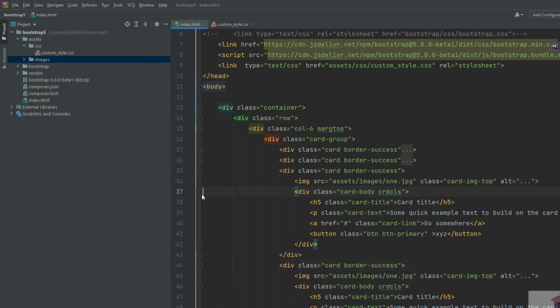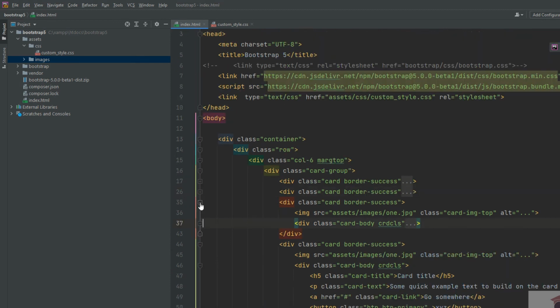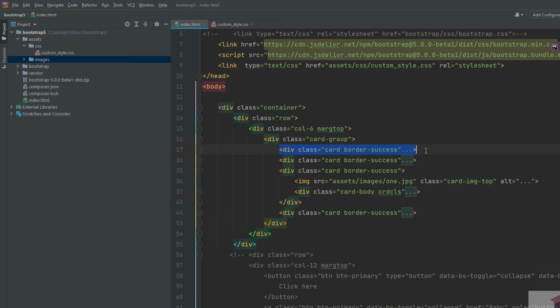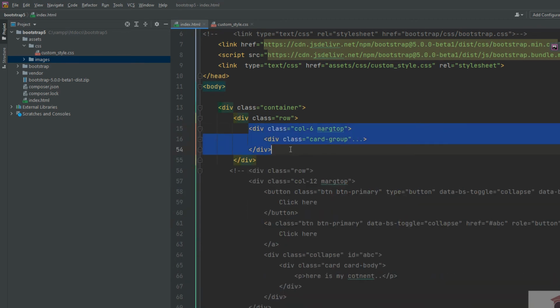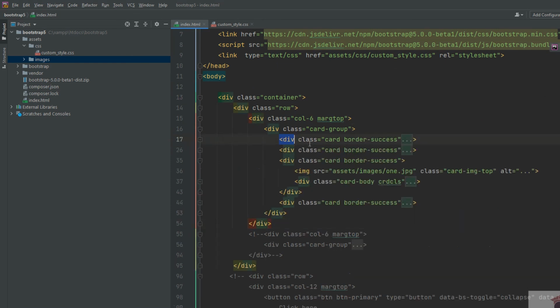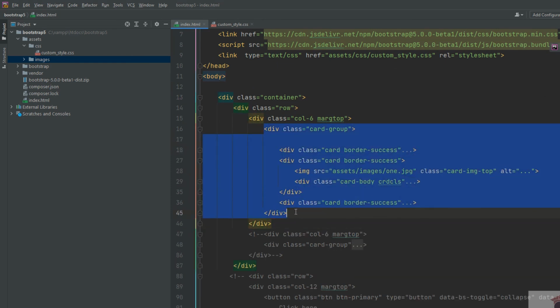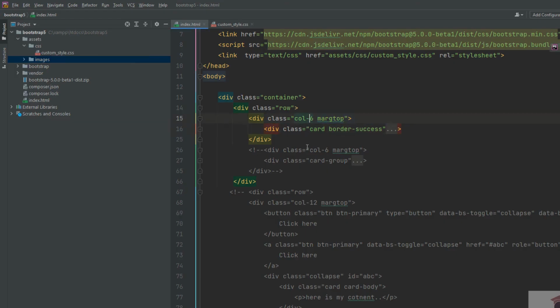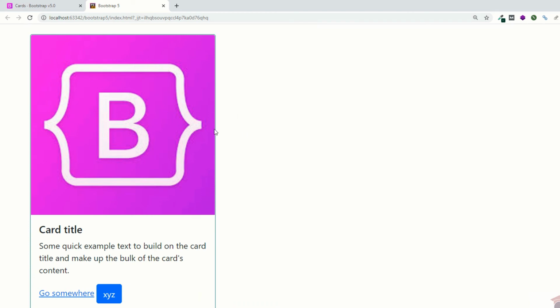Okay, now I'm just deleting the other stuff. I'm just going to copy, comment, and now here I'm going to copy and delete the entire section. It's fine. Now I'm saying the card grid system is 4.